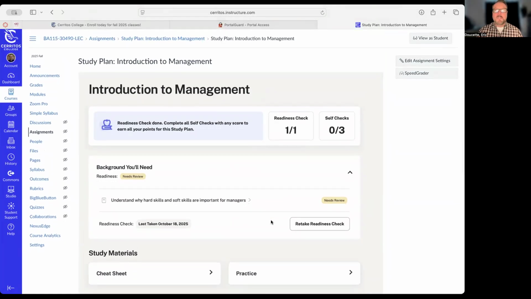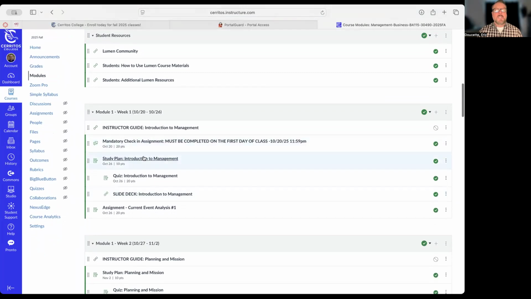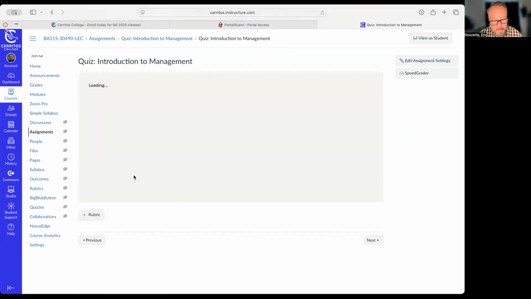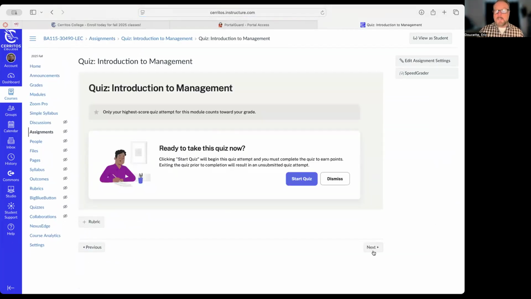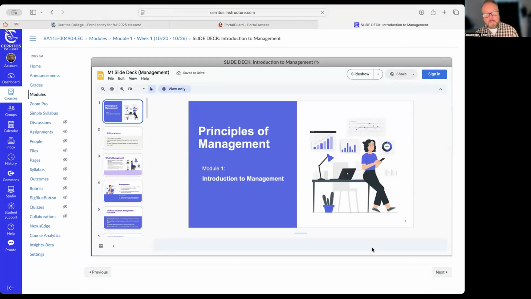And then when you've completed all of that, you're going to need to go back to modules and you're going to need to pass up the study plan and go right into the quiz. Actually, the quiz was built right in, so you would have already done the quiz. My apologies. And then there is a slide deck at the bottom of each chapter or the end of each chapter in modules here, and I encourage you to actually look through the PowerPoint before you take the quizzes and start the study plan. It might help you to do better.